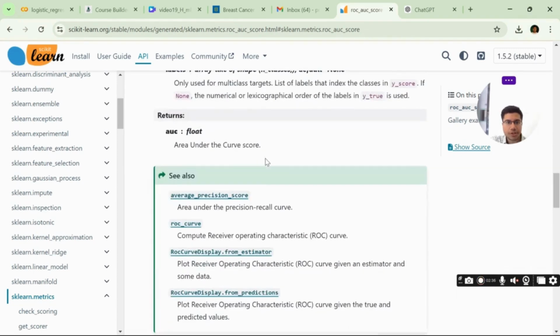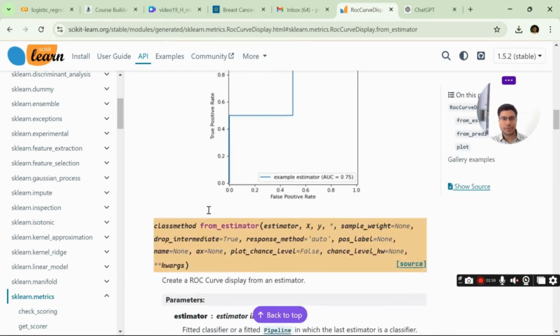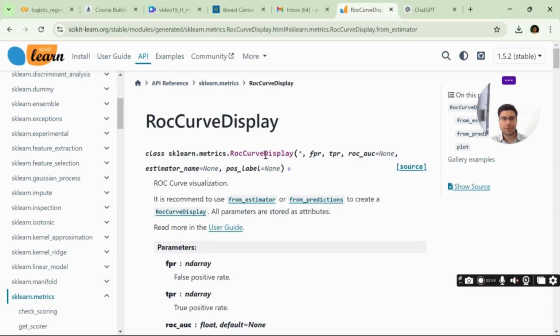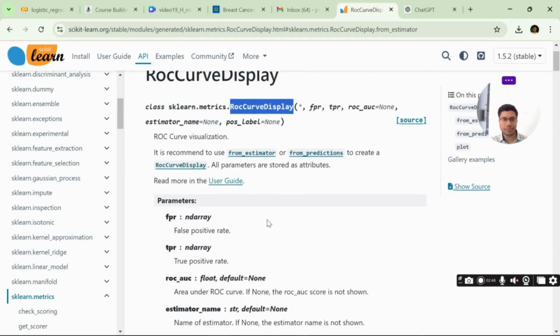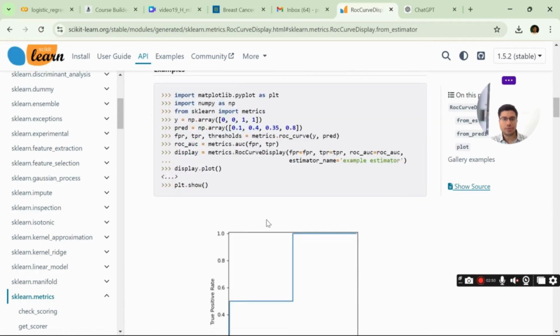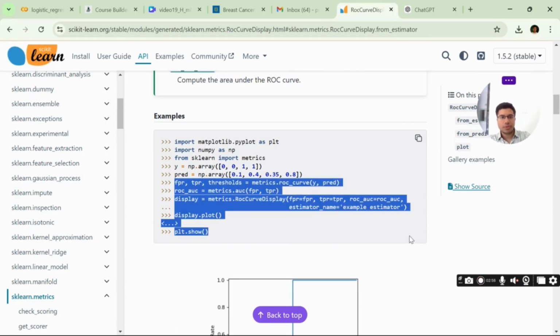Can we plot the ROC curve also? I think we can. There is a function, ROC curve display. So to use that, we have to do like this.